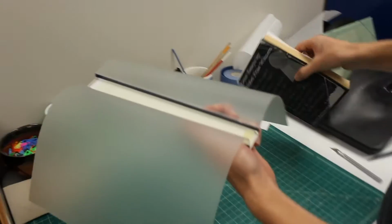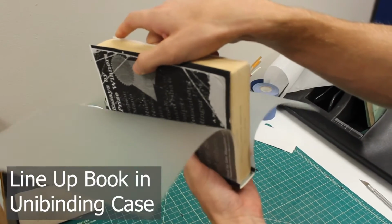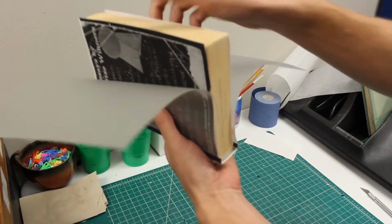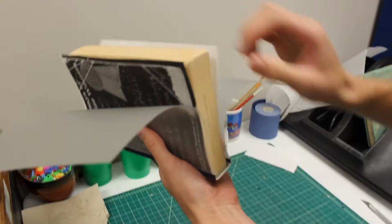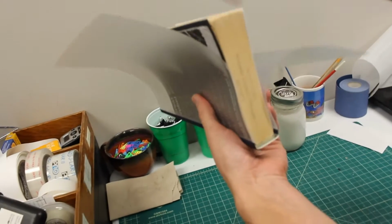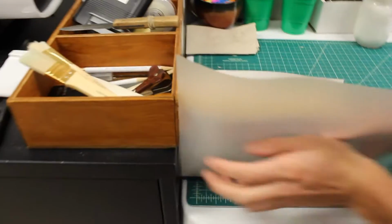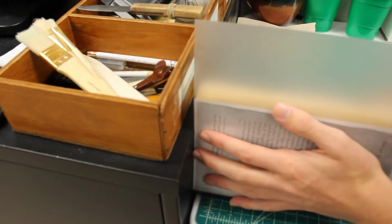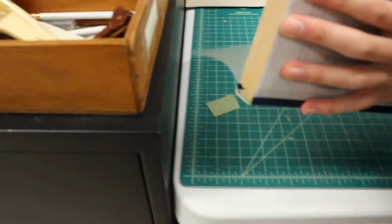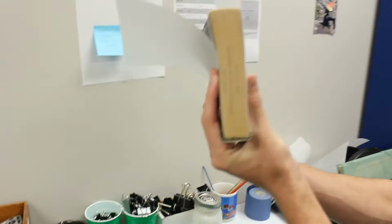Line up your book in there. For thinner fitting books where the spine is really tight on them, make sure your front cover and rear cover don't get torn on the edges of the spine. And what I like to do is take the whole assembly and push it up against something flat so I know the book is seated in there properly. So everything lines up at the bottom. Like that. Check and make sure your glue is still in the right spot.